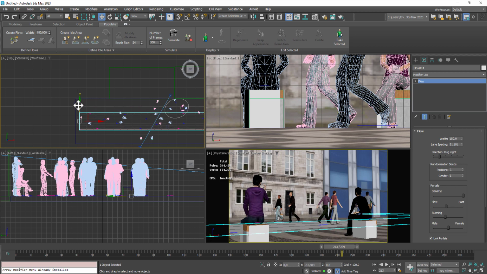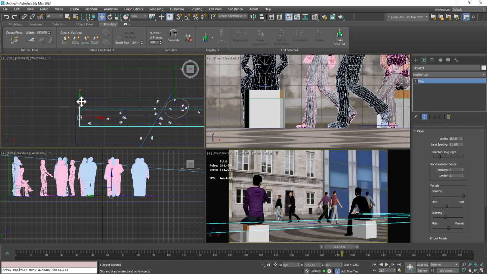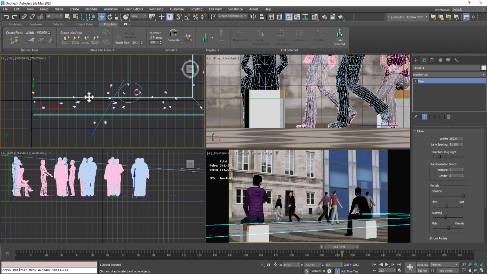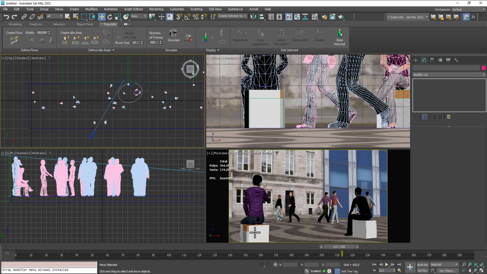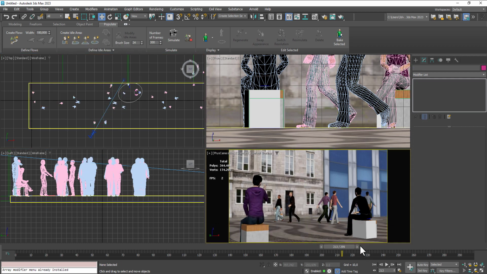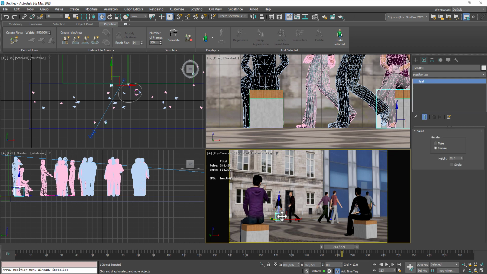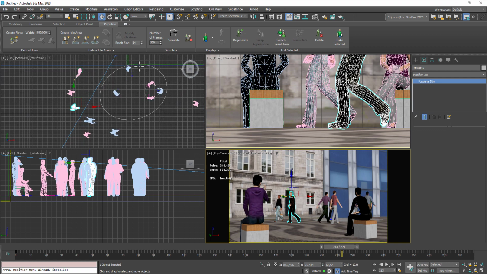Yes, because perfect. Yes, I think it will be enough. It will be perfect. And again hide selection. Again hide seat. Hide. And perfect.